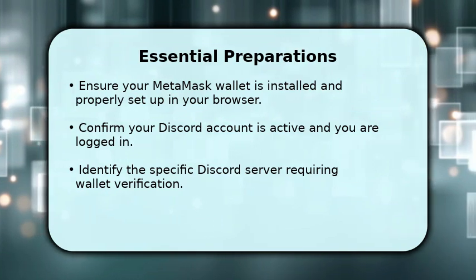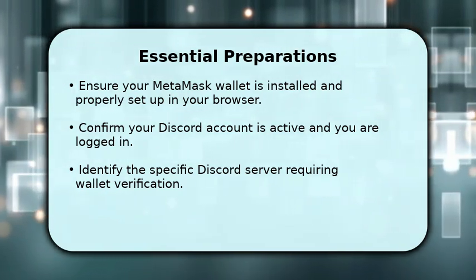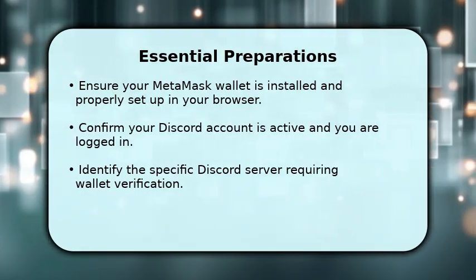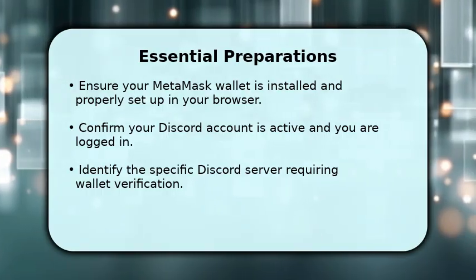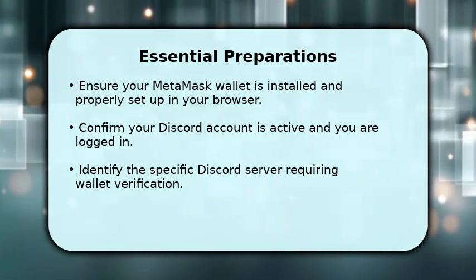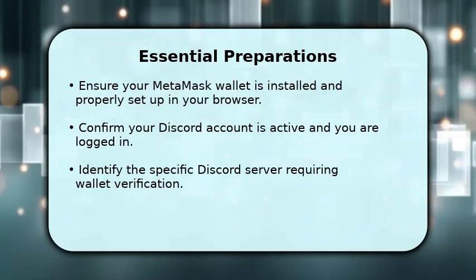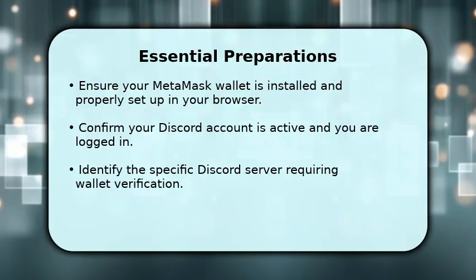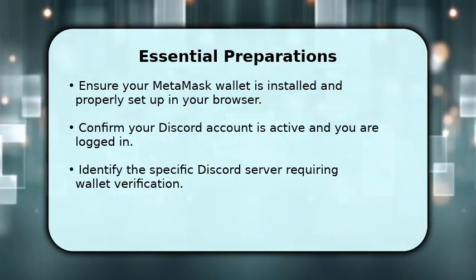First, you'll need the MetaMask browser extension installed and your wallet funded with any necessary assets for verification. Second, ensure you are logged into your Discord account and have joined the server you wish to connect to. Many servers use a verification channel or a dedicated bot for this process, so locate that within the server.